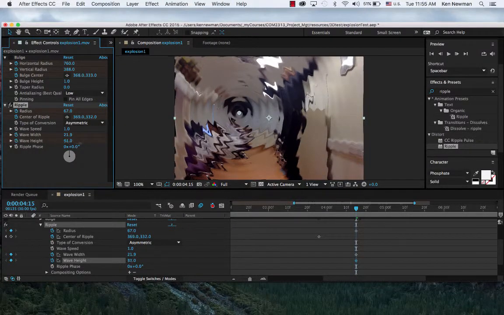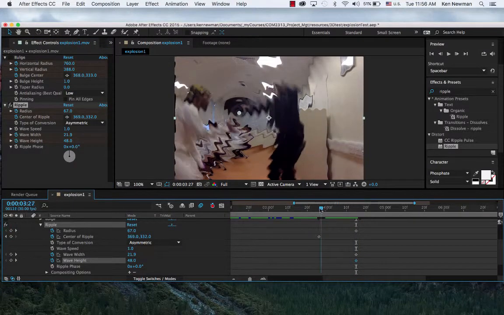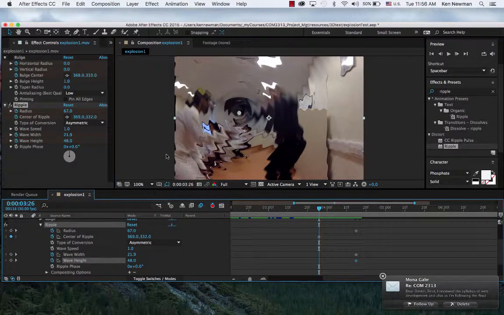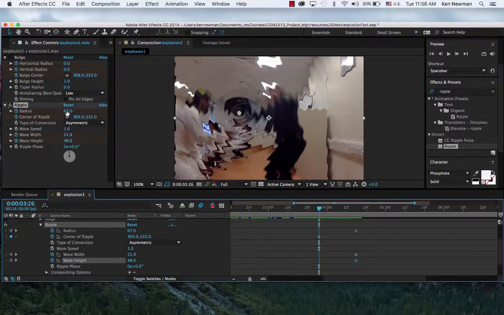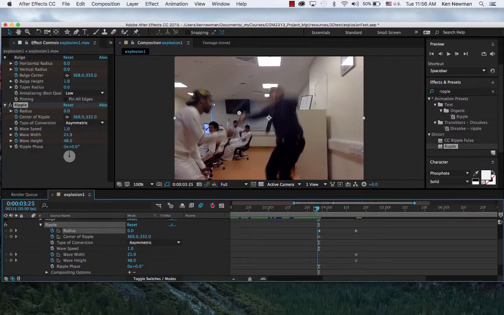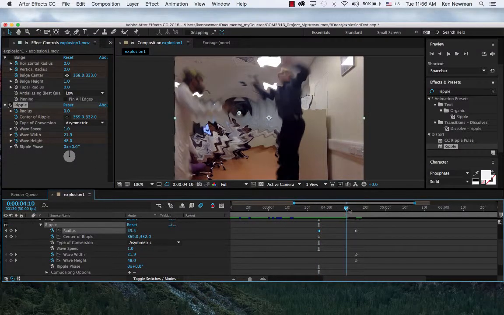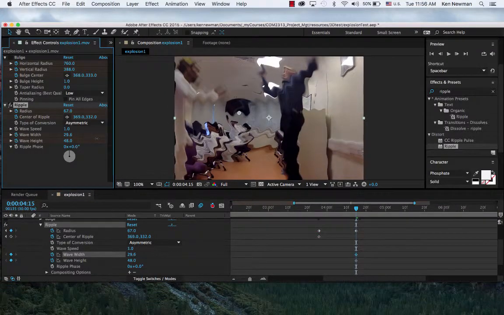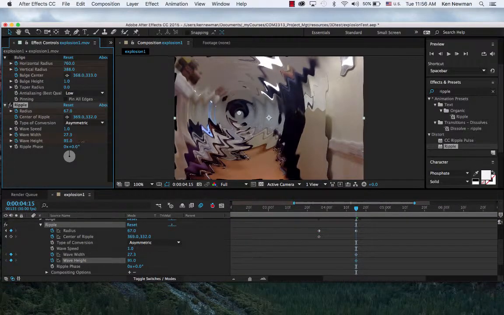So you can play around with this and see what looks good, but it's all about how a shockwave, how an explosion distorts the image. So I'm now going back to the first frame and setting the radius back to 0, which basically means no ripple. So boom, and there's this final ripple value. I kind of like quite wide and quite high.